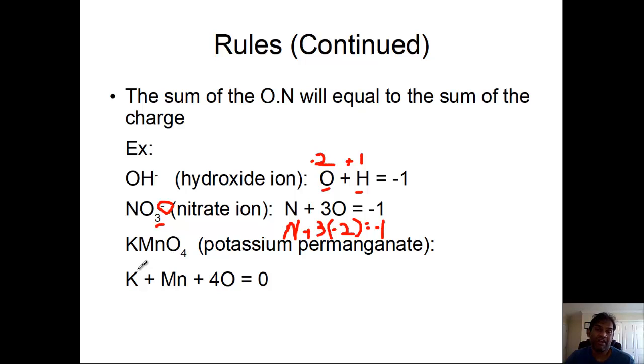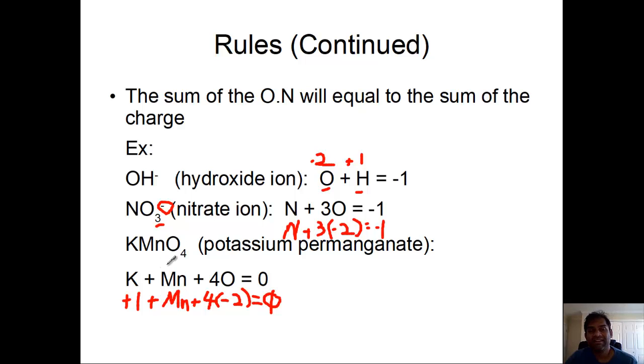KMnO4 consists of 3 elements. So K, which is going to be +1. Okay, that's something we know from our rules. Mn is a transition metal. Really, the manganese element, we don't have an inkling of what it will be. And oxygen is going to be -2. So that's, again, we're not going for rarities 99% of the time. You would be correct in saying oxygen will have an oxidation state of -2.